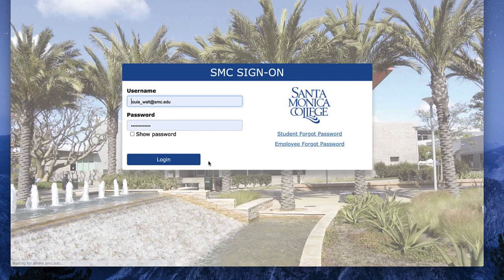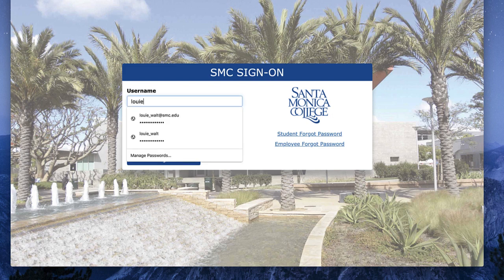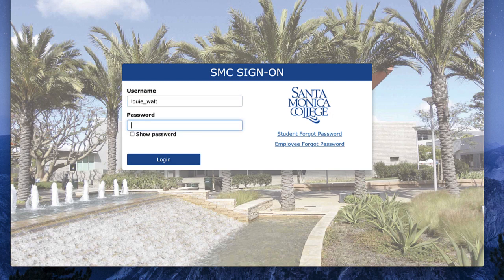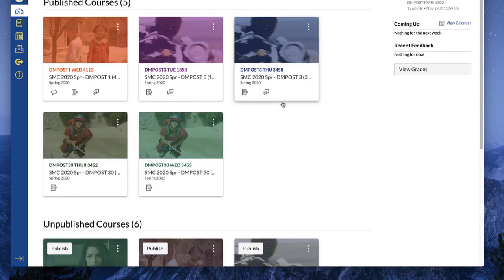So I'm going to click on this login to Canvas, and this is incorrect. This just pops up because, but assuming that you get to the SMC login sign-on, I'm going to just put my last name, lowercase, Schiff_Walt, and then I'm going to put in my password, if I can remember. I have a capital letter, I have lowercase letters, and I have numbers within my password. This is something you've already set up, and it's the same one used in Corsair. Let's see if this one works for me. Yes, it does.